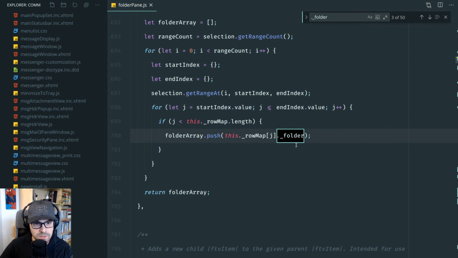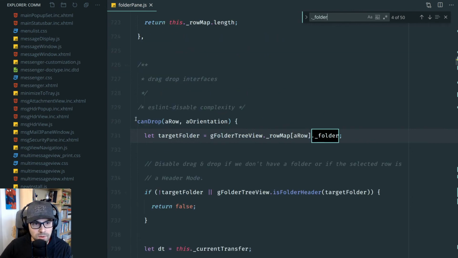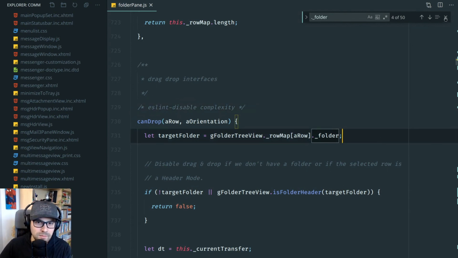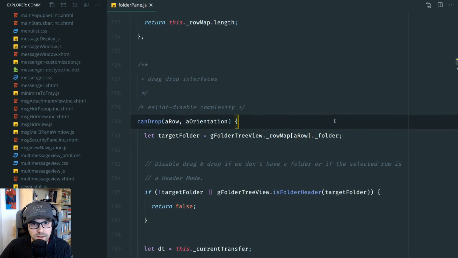Like, we do loops and we assume that the item has a folder. We check if an item can be dropped or dragged, and we assume it has a target folder. We don't even check if we have one or not. That's why we get all those massive, constant JavaScript errors, because we just assume by default that we have a folder.